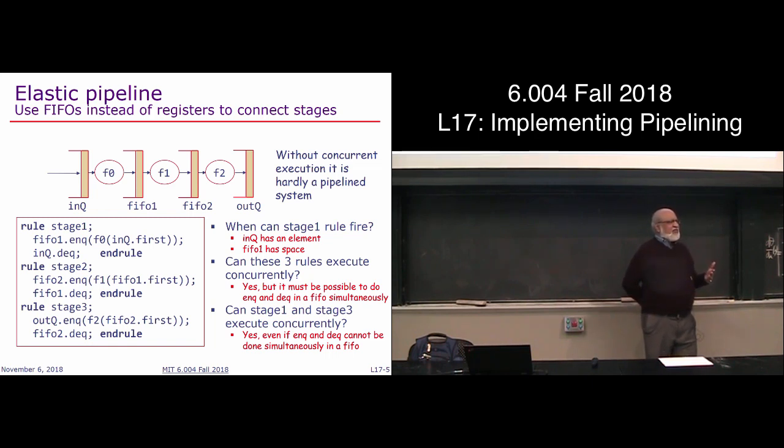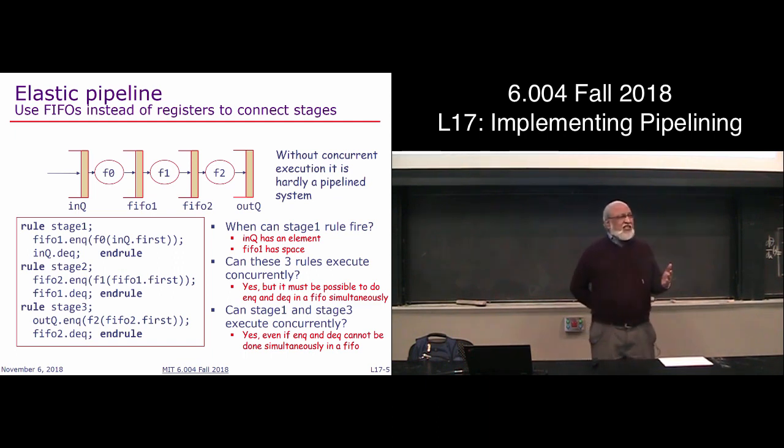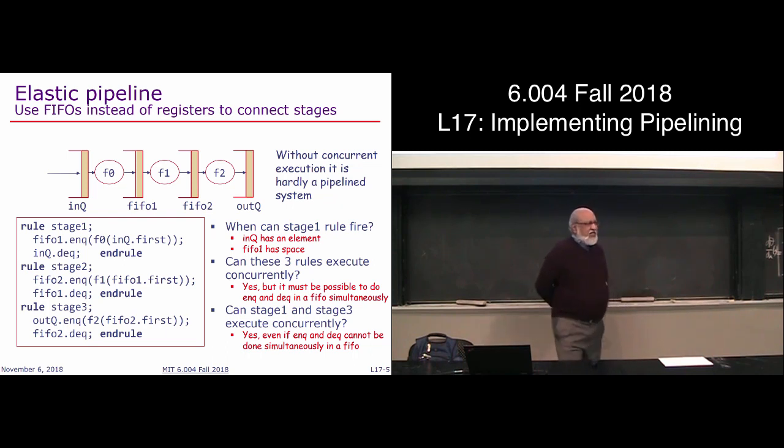This is the first example you are seeing where you may get it functionally correct, but not correct in the sense of what motivated the whole hardware design for the pipeline system, which was to increase the throughput. Increased throughput means these rules must fire in parallel. Okay, so that's an essential quality of these things.